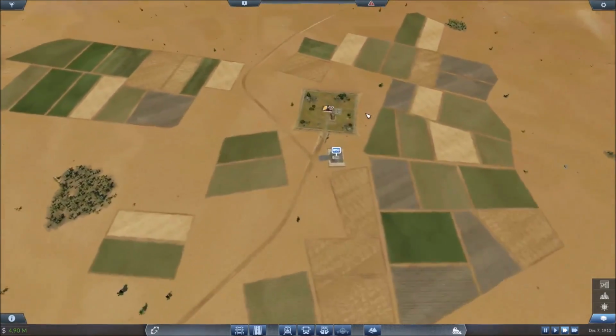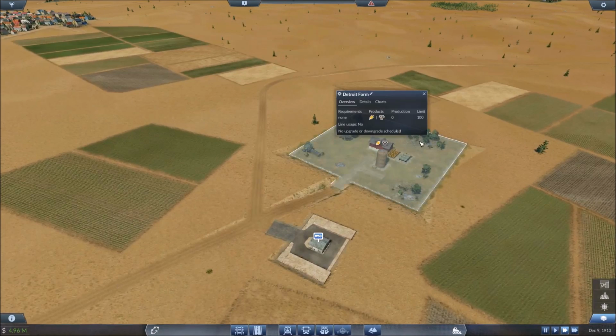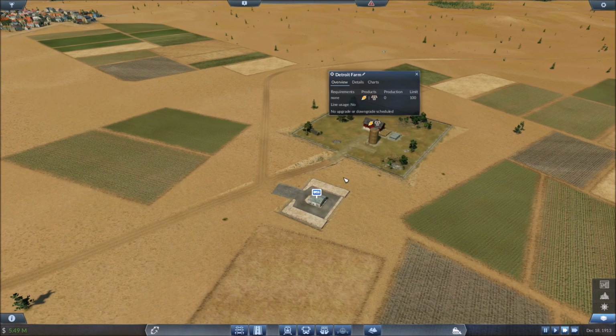over here at the farm, we're going to look and make sure this is connected. It won't be instantaneous, but you would see line usage would say yes, and then you would see the farm start producing goods. It's kind of your job to make sure that the goods don't end up piling up here for too long, because then there's no real incentive for the farm to keep producing stuff if it's just hanging out at the truck stop, not really going anywhere.